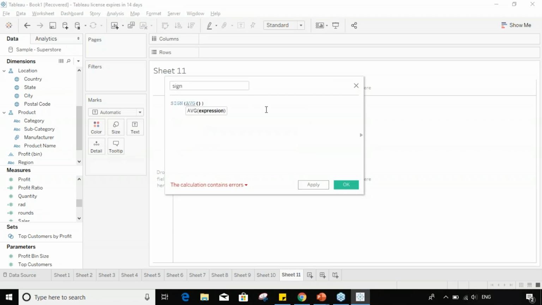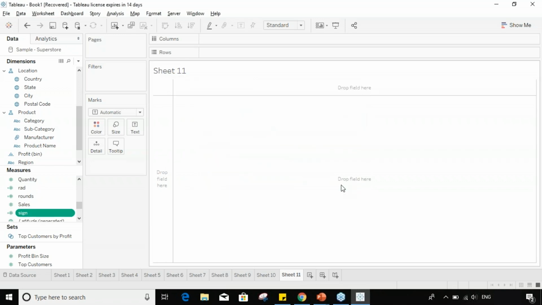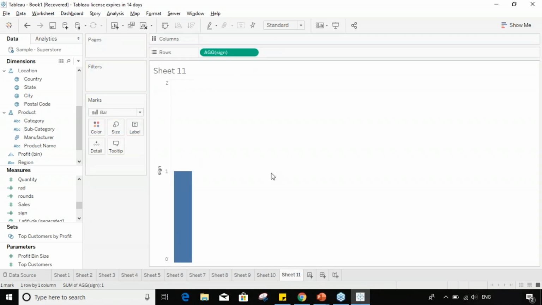So I'm going to be taking the average of the profit field, profit, and apply. Now, because the profit is positive in our given sample set, our answer turns up to be 1. If it were negative, it would have been -1.